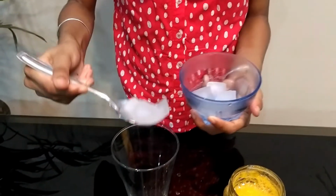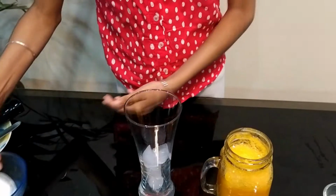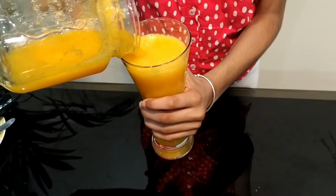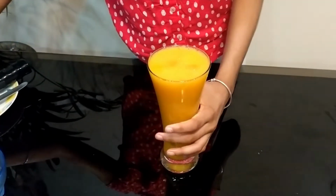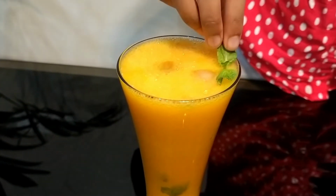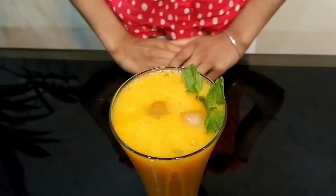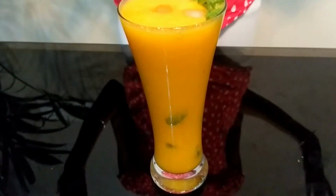First, we will take some ice and we will pour this in. Now for some decoration, we will keep some mint leaves on top. And there we have it, our amazing looking delicious mango mojito.